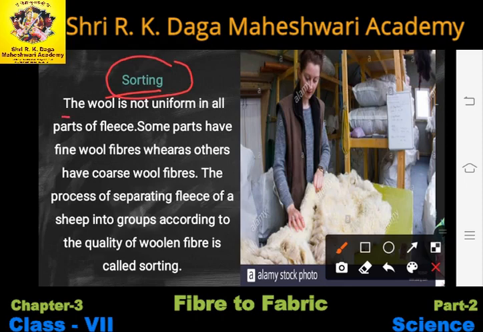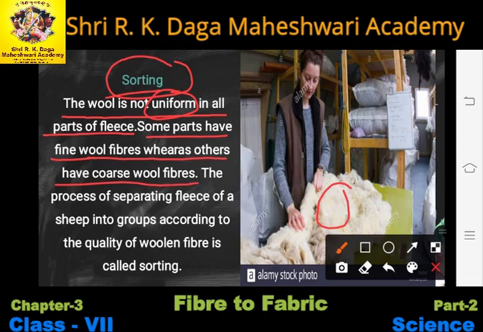So the wool is not uniform in all parts of the fleece, as we know that the wool is made up of the hair of the animals, and those hairs are not the same, है ना, they are not uniform. Some quality of hair is so good and some quality of hair is not that good. So the wool that we get is not uniform, it is not similar. So some parts have fine wool fiber, whereas others have coarse wool fiber, right?